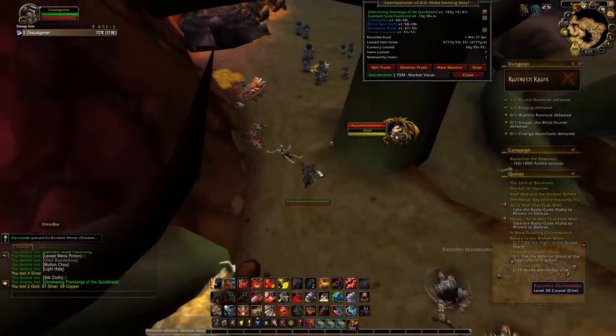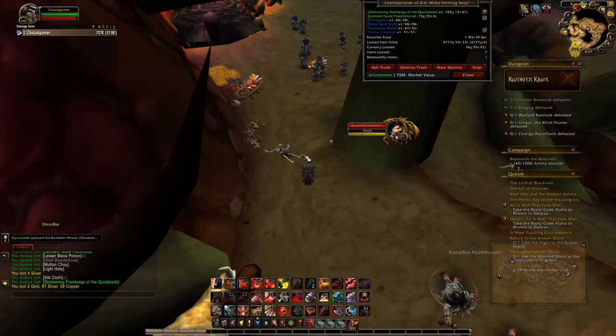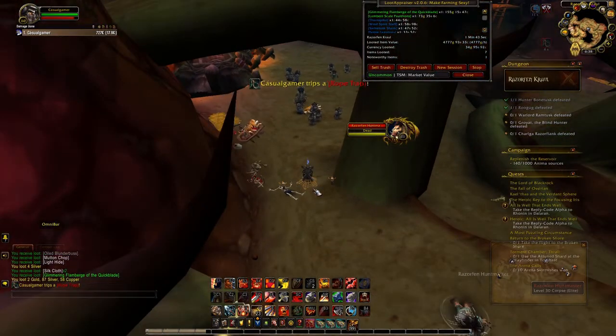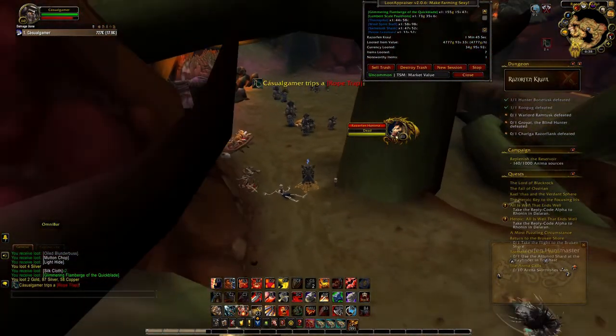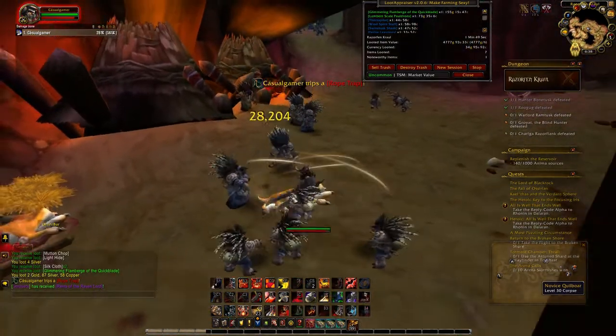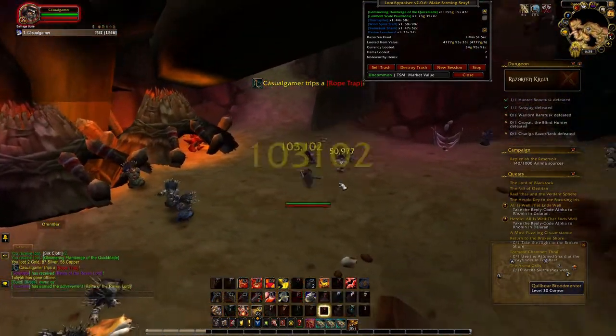Here is the last trap. You don't want to step in that one because it doesn't spawn any mobs, it's only to aggro those. As you can see, nothing happens. And those mobs I don't kill because they don't have any loot, as you can see.